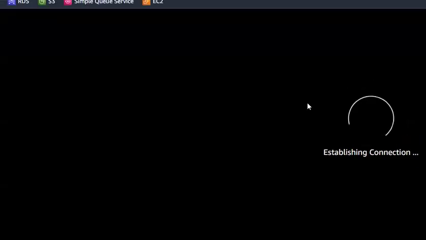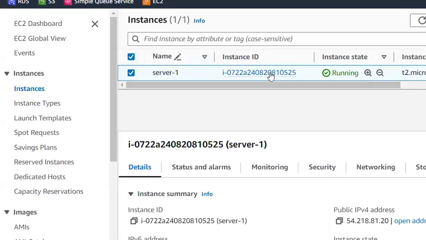So in this way, we can simply create our EC2 instance for our real-time applications, that is HTML website hosting. You can see some error came. I'm just reloading this. Then we can connect to that particular instance by using this EC2 Connect option. So you have seen that, right?